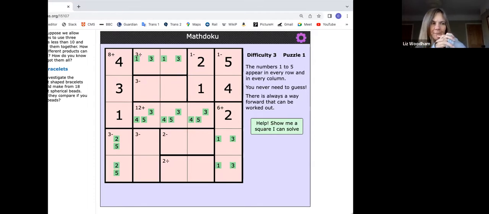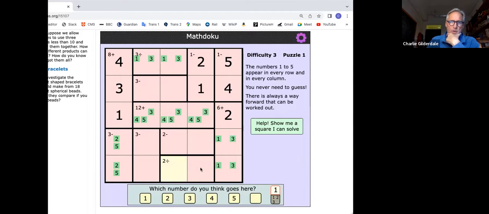We've got some suggestions that possibly that helps us with the 2 divide cage on the bottom row, Charlie. Okay. Normally there are 2 ways of getting a 2 divide, 4 divided by 2 and 2 divided by 1. But we can't have 2 divided by 1 because we already have a 2 and a 1 there.